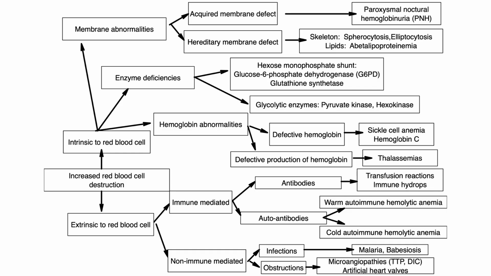So you can see from this, if you start out with a very general anemia and go to the mechanism and then go here with increased red blood cell destruction, intrinsic or extrinsic. Intrinsic, think about the components of the red blood cell. Extrinsic, immune or non-immune, you can form a really broad differential diagnosis in an organized fashion.